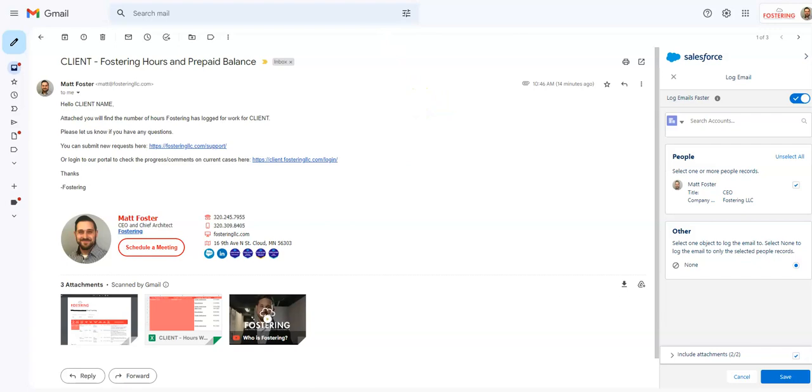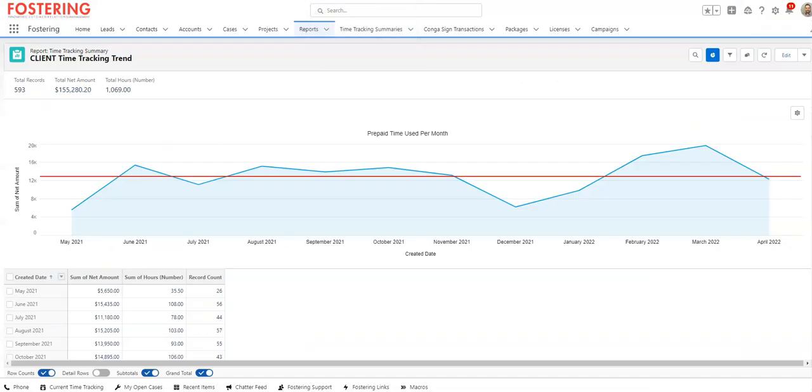The next piece I want to show you is how you can analyze some of the time that you've used with that client. This is great for reviewing clients that you do ongoing work with. So, for instance, here's a client that we've worked with for many years, and we just simply put an analytical trend report of how much time we've billed them every single month. So you can see that that trend goes up and down based on the billing dates, but we put this nominal line to kind of say, that's really the average that we've spent with a client.